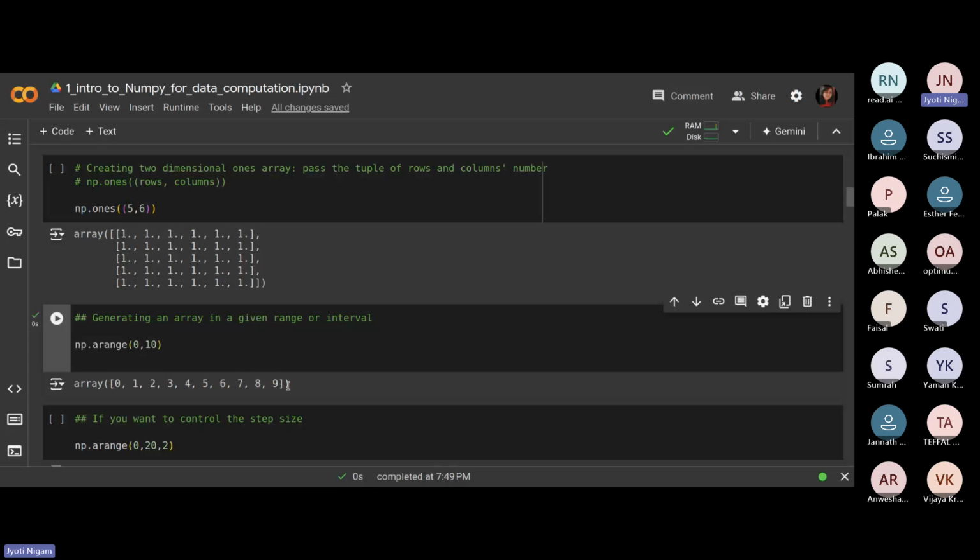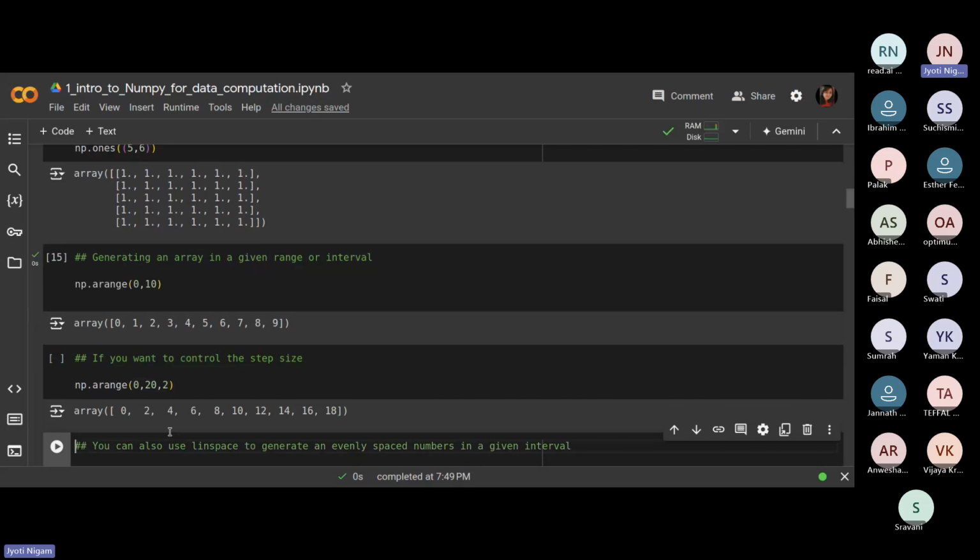Now here you saw that the numbers which are generated have a difference of 1 between them, right? What if you want to create an array where the elements have a difference of 2? You can simply pass in your range. The first two numbers will specify your range, and then you can give the step size.